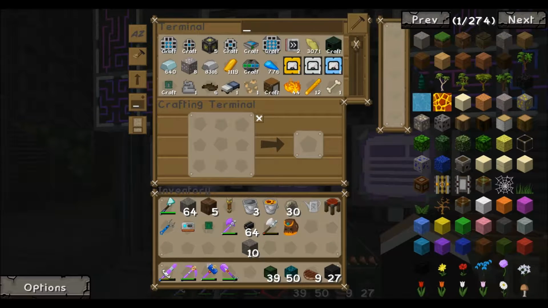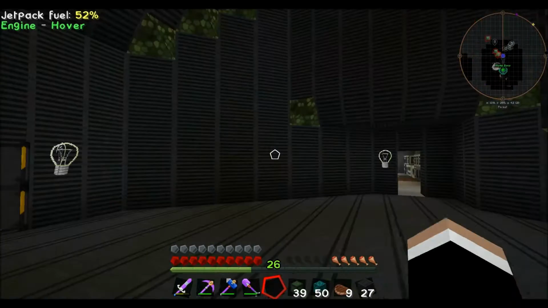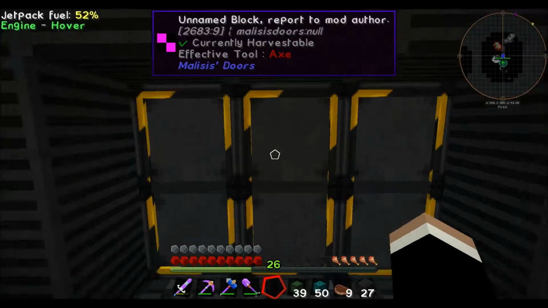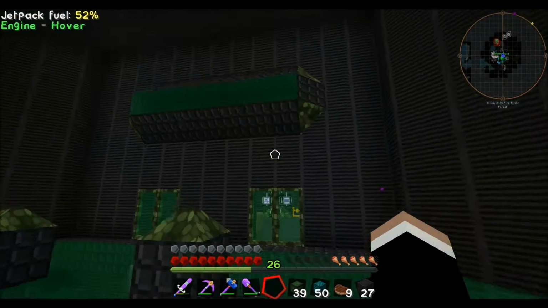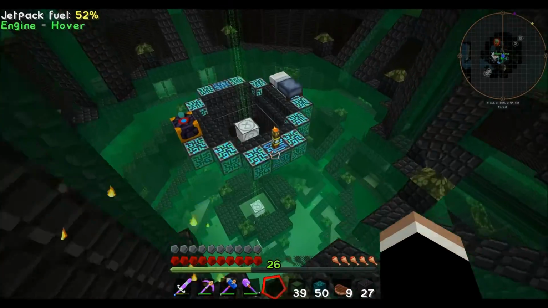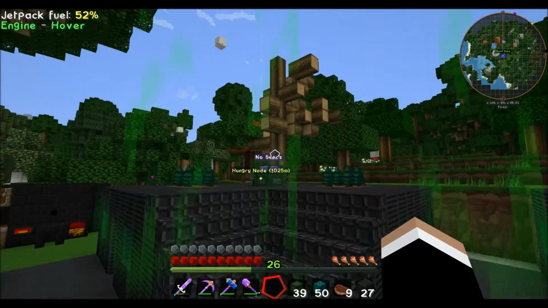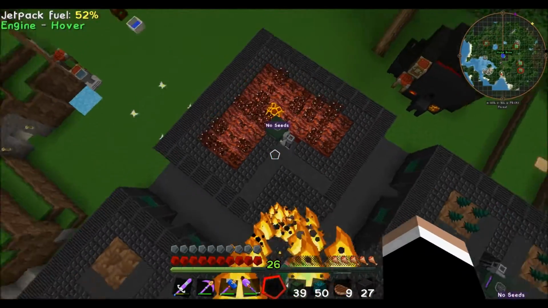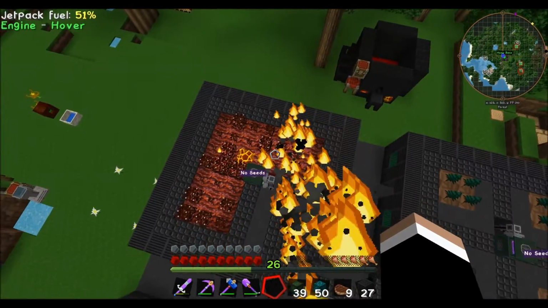26 already. We're up to 142 nether quartz, by the way. It's not going quite as fast as I would have liked, so I may expand the nether quartz farm just a little bit. Let's go up and see how big it is right now. So right now it only does 9 by 3, which is 27 plants.